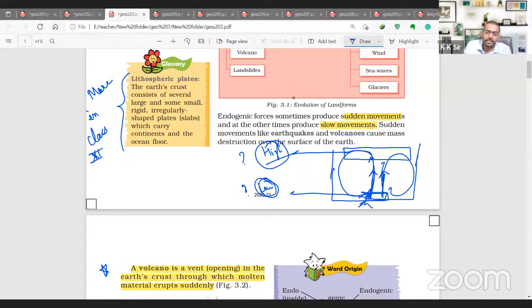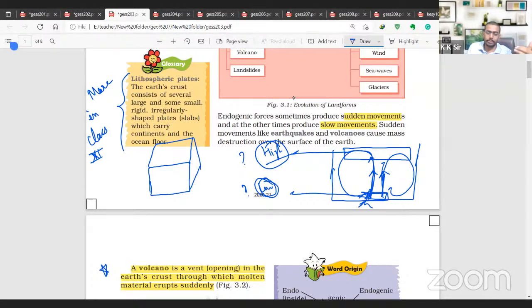Come on, see, those who haven't understood, understand now. It is very easy to say low density and high density and that's why it's moving. But why is the density changing? That's what we are concerned with. As Vinay rightly said, and this is not just for water, mark it once and for all. We will come back to this again and again. When we start reading atmosphere, we will come to this concept again.